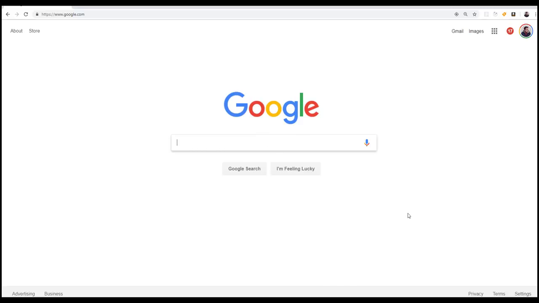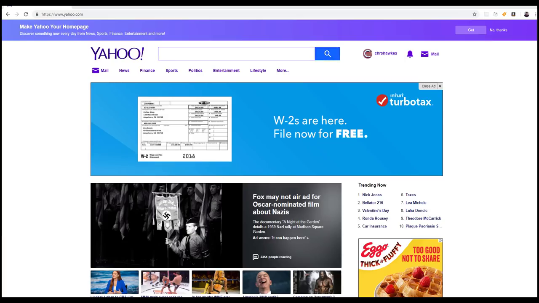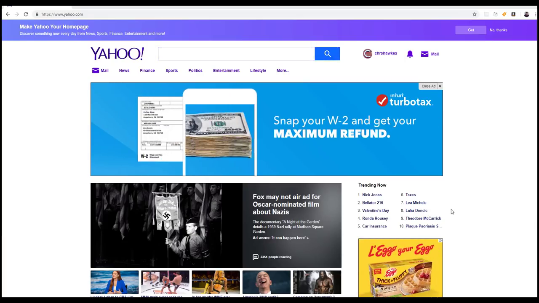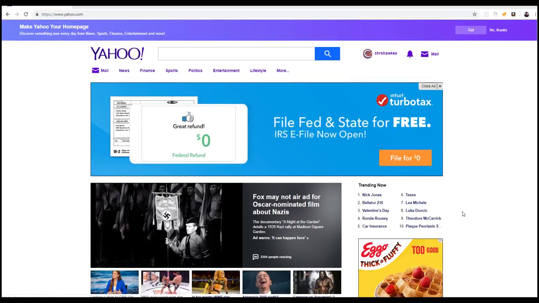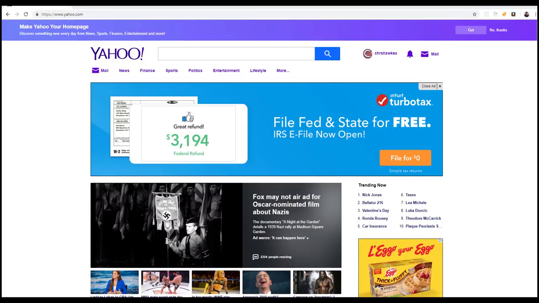Google has just a colorful logo and a box that says, go ahead and search what you're looking for. Even to this date, they're not plastering you with ads on that front page, which is pretty amazing. And if you go to Yahoo and do a search, very similar to what they had in the old days, they're still plastering you with a ton of stuff, and then here you have the option of searching for something.